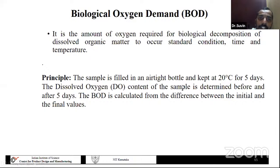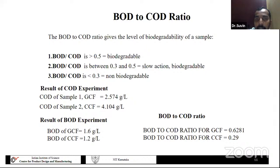Okay, so once you get the COD and BOD value, that is nothing but the measure of oxygen before test and after test. According to the standard, if the BOD to COD ratio is greater than 0.5, it is biodegradable. If it is in the range 0.3 to 0.5, it is low or moderately biodegradable. And if the BOD to COD ratio is less than 0.3, it is non-biodegradable. And we found that the BOD to COD ratio for GCF is 0.6, so it has good biodegradability, whereas for the commercial cutting fluid it is 0.29. Okay, it's well below 0.5.